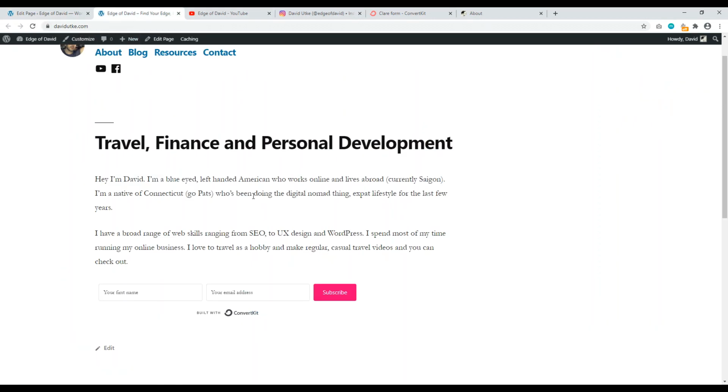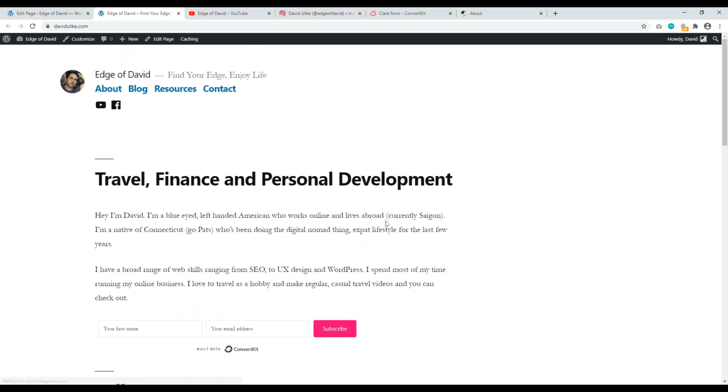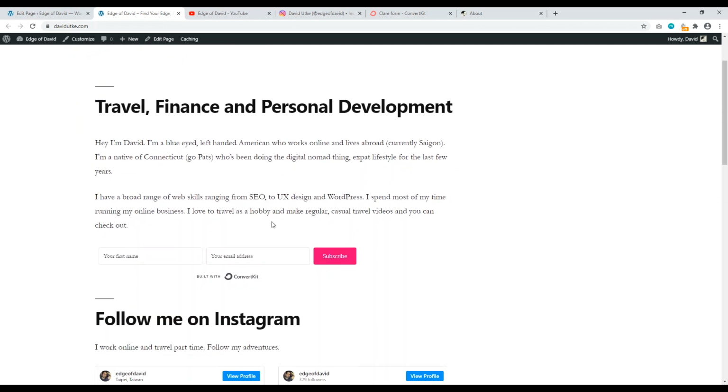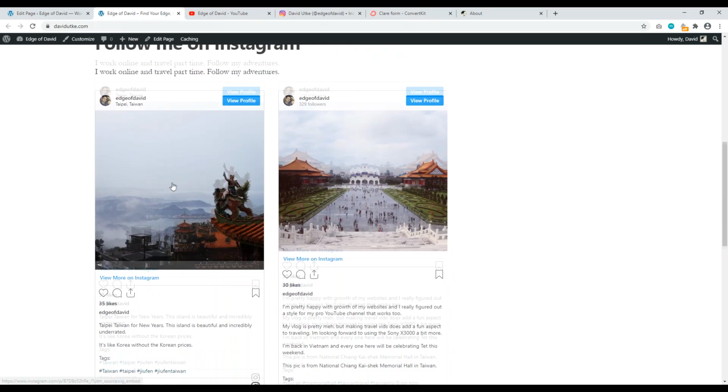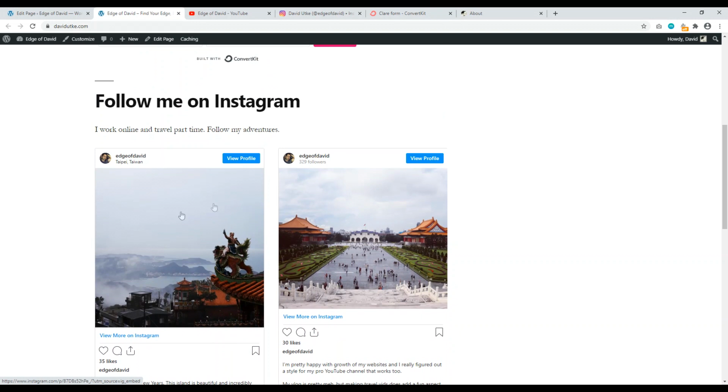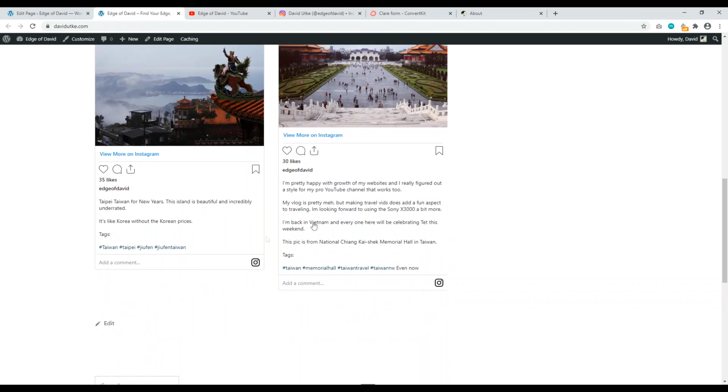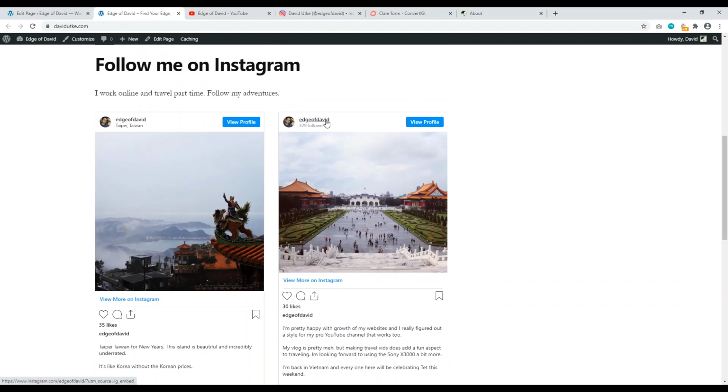All right, so let's go ahead and reload the homepage, see how everything's looking now. All right, so we have a nice little welcome message, email opt-in form, section for Instagram. I really like the way that this loads. I know there's lots of plugins, but I personally just like embedding it this way. Gives context to the image. I think it's really nice, and people can just click on it and view profile, view the image, very quick and easy to use.